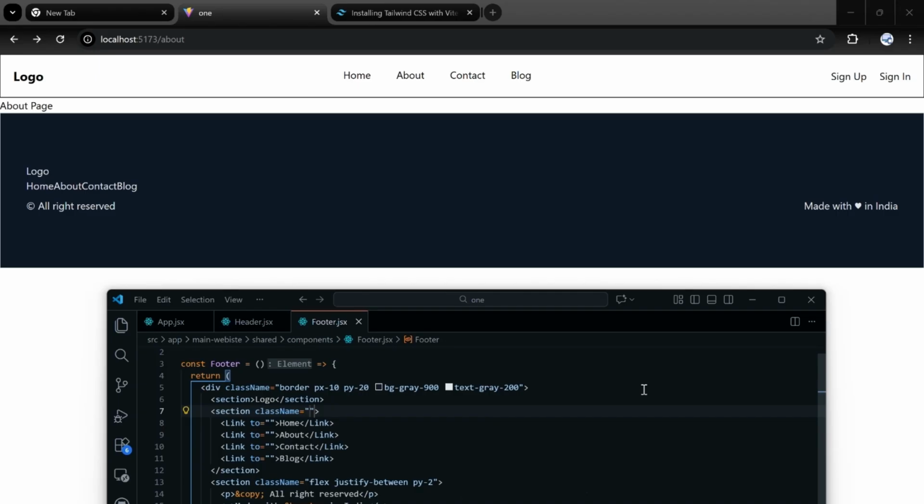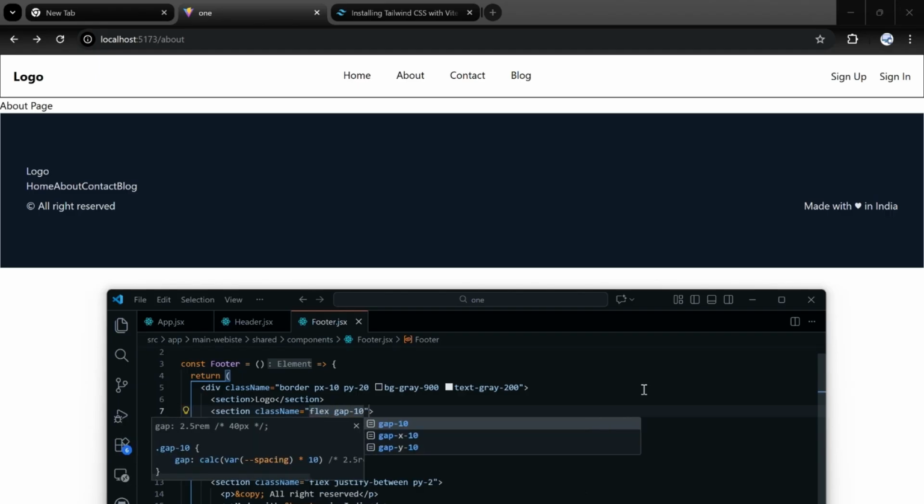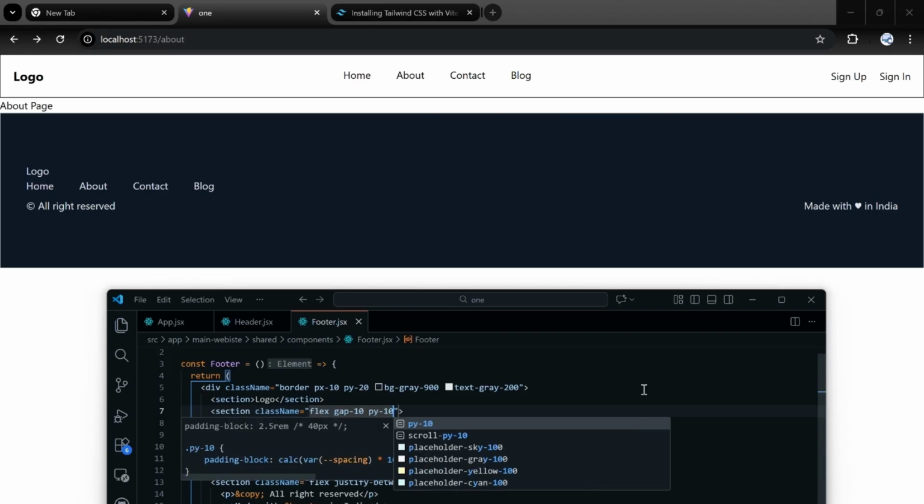This is the section. We will keep it, let's just add a gap here of 10, and then padding Y of 10.